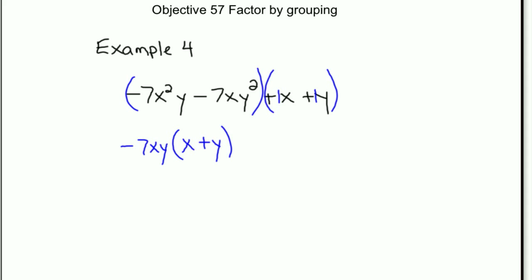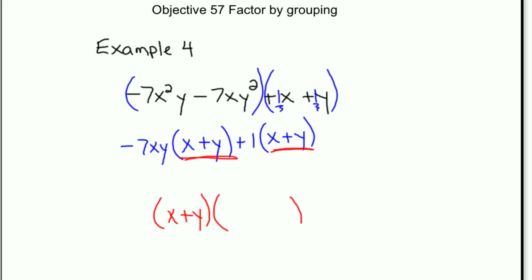So if I'm doing the factor by grouping method, I have to pull something out. And I can at least always pull out a 1. So we got a little trick in here. Sometimes the common factor is just a 1. Now as I look at my two parentheses, I have this common factored group of x plus y. And then in parentheses, I write the remaining part, negative 7xy, and then plus 1. So watch out for times when you have to factor out the greatest common factor of 1 from a parentheses.